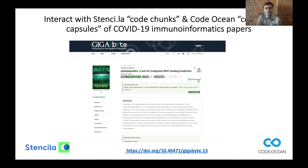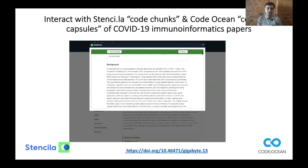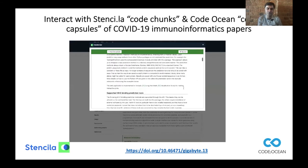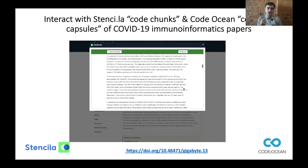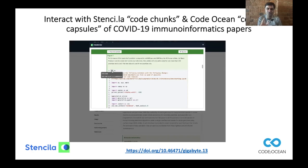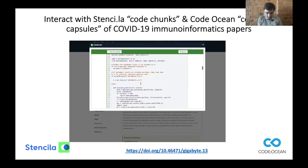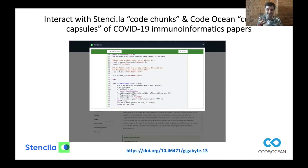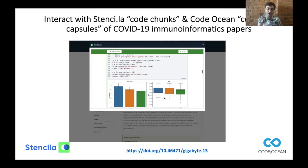Focusing on software and code, we have worked with Stensilla. Clicking a button provides an interactive version of this paper, including all of the underlying code. You can go to the individual figures, click on a button to actually scrutinize the code chunks underlying these figures, and you can even edit, update, and change the figures inline.